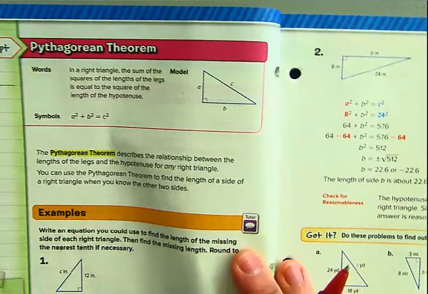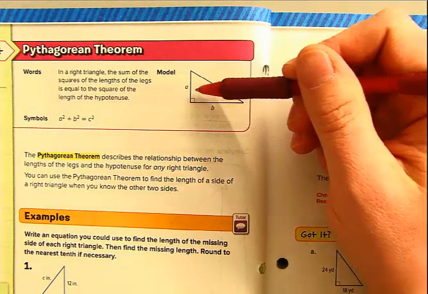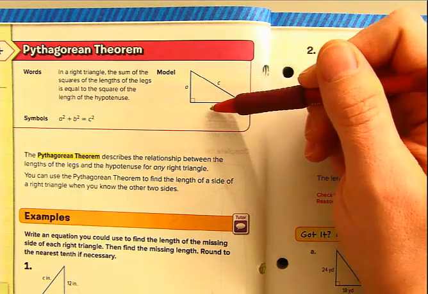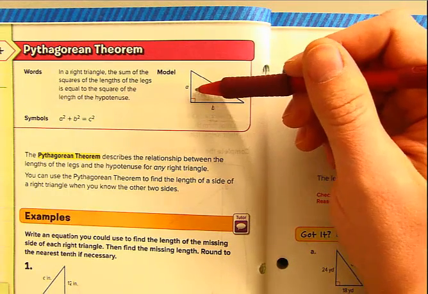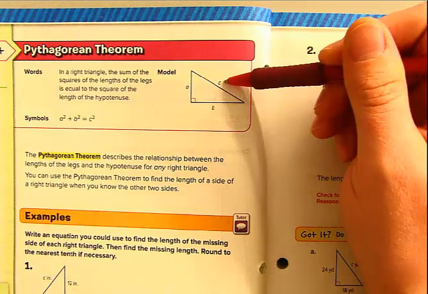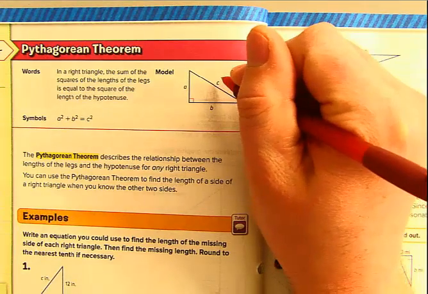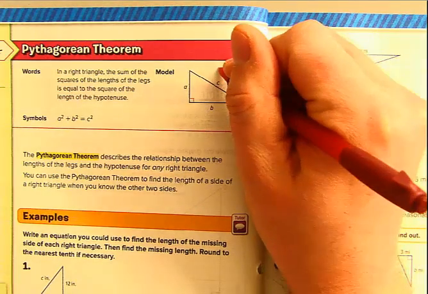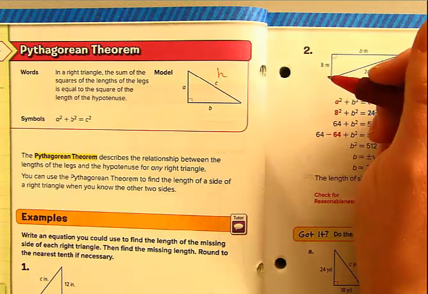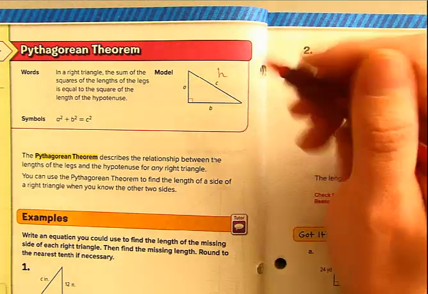The whole key to this chapter is this Pythagorean theorem. Now, on the page before I called this leg 1 and leg 2. These actually have letters that are associated with them: side A, side B, and side C. Side C is always the hypotenuse, okay? So I'm going to put a little H there. You go ahead and do that too. Side C is always the hypotenuse, the one across from the 90-degree angle.